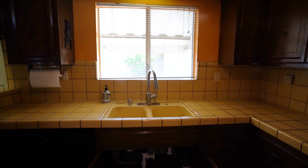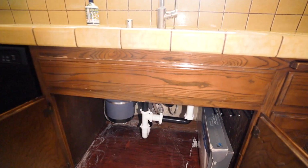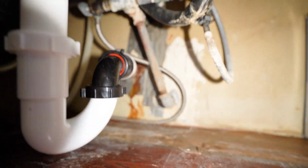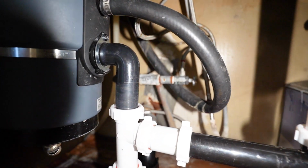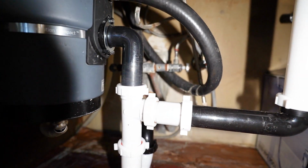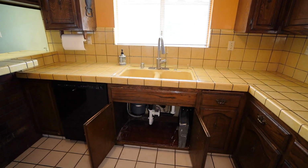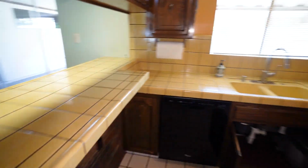So when you're out here looking at a house, feel comfortable enough to open up all the drawers, open these drawers here underneath the sink, and take a look at what's going on there, right? So like this house here, I can tell you the plumbing, that plumbing there, it's galvanized. You can see how it's rusty. It's an old plumbing system. Nothing wrong with it, I'm sure it's working, but galvanized pipes have rust and that's the water that you're using. No copper, so take a look at that, that's very important. Factor that into your cost because you're gonna more than likely want to upgrade your water lines to copper.